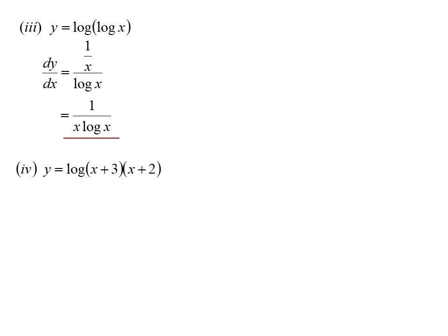Derivative on function. You know, it probably would have been better to write a function like this with another nesting of grouping symbols there, because that could be a little bit ambiguous. Is it the log of x plus 3 and then that whole thing times x plus 2, or is it the log of x plus 3, x plus 2? So actually it probably would be better to nest that into one. What you tend to see is if you are going to multiply a log by some algebra, you tend to put that factor out the front so there is no confusion. So if I see that, I am assuming it is the log of all of that.